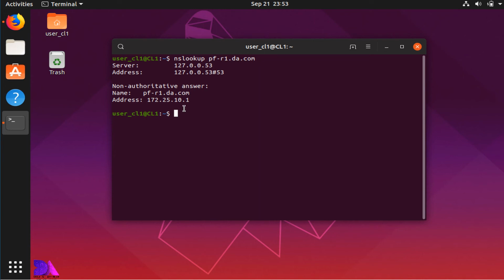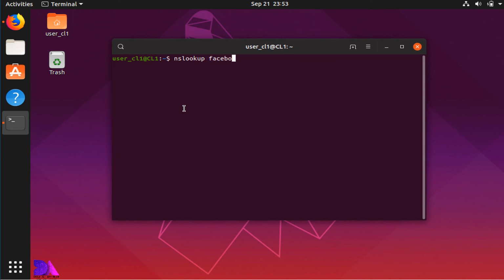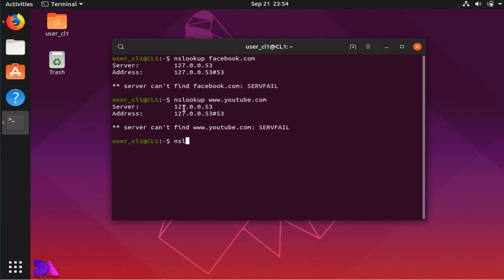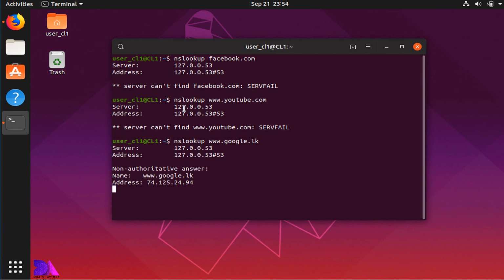And now we have to check whether YouTube has been blocked or not. Here you can see it cannot be resolved by the DNS server. It's simply redirecting to localhost, as I mentioned earlier. Now check google.com, which was not blocked by the domain override section. You can see here it's working. It's resolved by the authoritative DNS server.